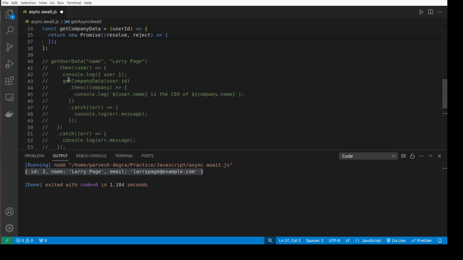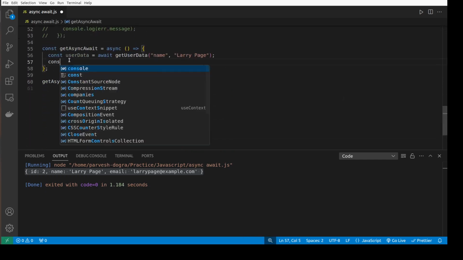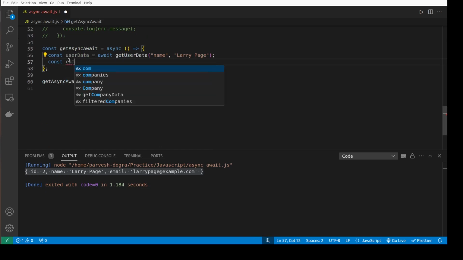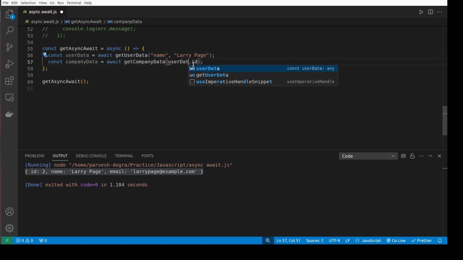We can call get company data also. So also save it into company data, also use await here as we have. Okay, so we need to change it to company data dot id.